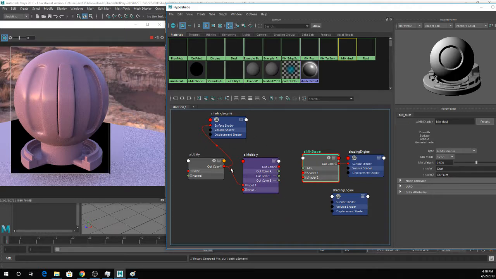If you are working with something like the AI utility with normals, where it is color dependent, you do need to pay attention to the color that you're using. In this case, we've been working with green because we want our dust falling from the top. So I'm going to grab out color green, throw it into a mix. And, dang it, I got the colors wrong again. I will never not make fun of myself for that. But you can see that the top of this is purple. It's basically purple falling down onto dust, which is not what I want, but you can see that pretty much anywhere facing upwards is shaded purple.